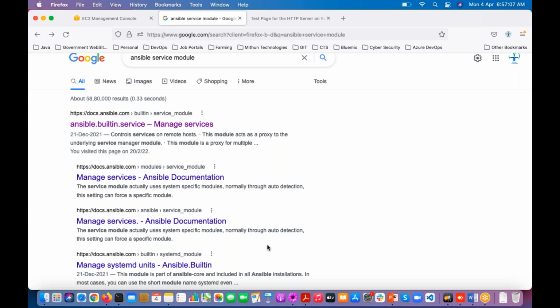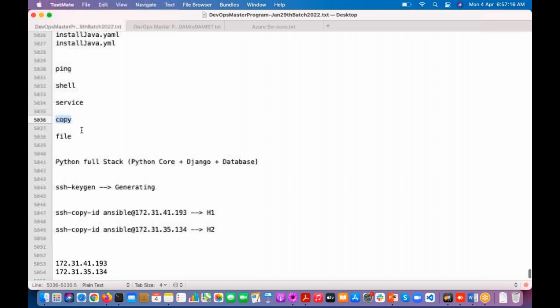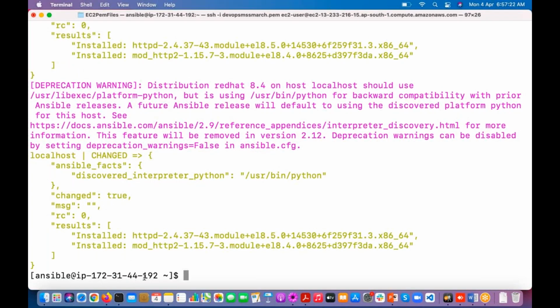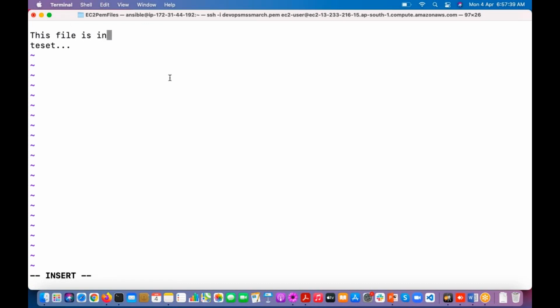So now I'm going to discuss the copy module. If you see here, I have one file called test.txt. If you want, you can update it with vi test.txt. This file is in the Ansible server.